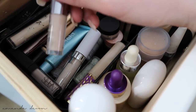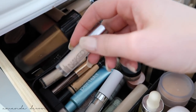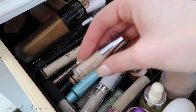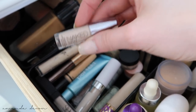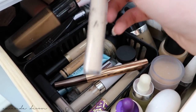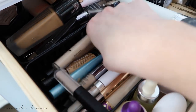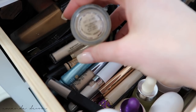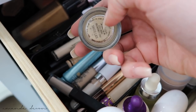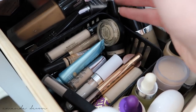I used to love the Urban Decay Naked Skin Concealers. My only beef with them is their shade ranges — I think other brands get the shades down better. But when I am certain shades I do really like these. MAC Soft Ochre Paint Pot — I used to use this all the time, but this one has dried up. I keep it in here to remind me to get a new one, and then I never end up getting one.